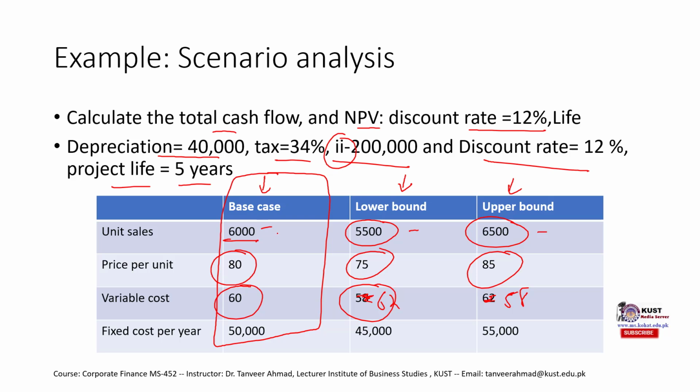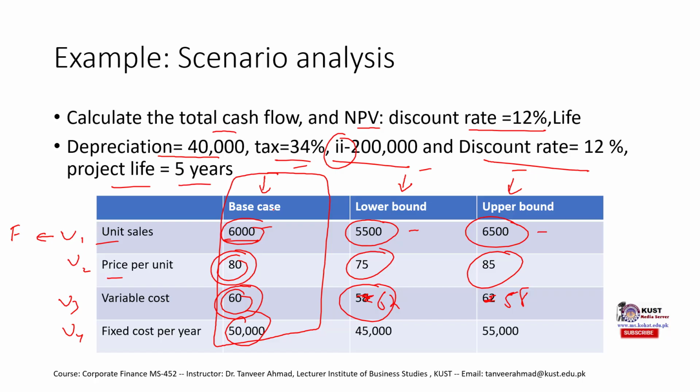But remember, when we change the scenarios, all the variables, this is variable 1, which is the unit of sale, this is variable 2, which is the price, this is variable 3, this is variable 4. What do we mean by variable? These are different aspects, different factors of our projections, of our estimations. So in scenario analysis, when we have different scenarios, we have this base case, this worst case, this best case, all the variables would change rather than only changing a single variable. Now, what do I mean by all the variables and single variable? When we go for sensitivity analysis, it would become much more clear.